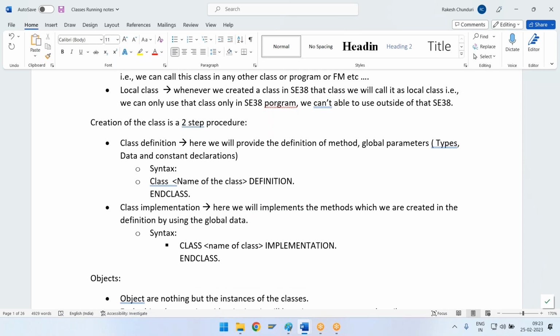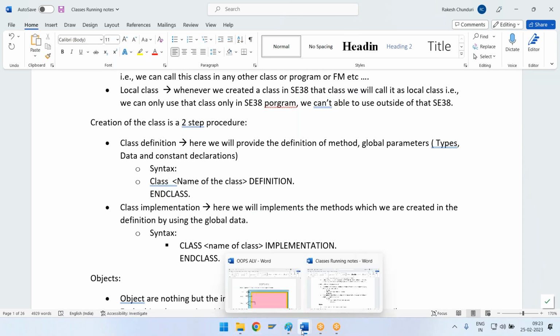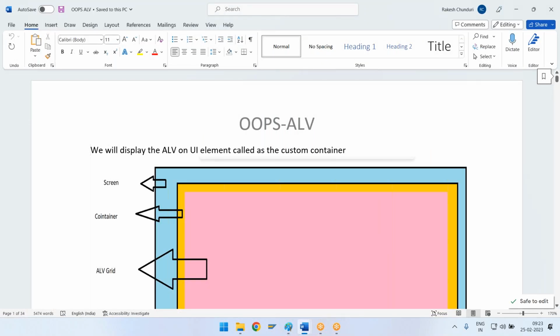Now let's go ahead and see how to work with OOPS programming. Whenever you are working with OOPS ALV, it uses the UI technology format. That means however you want, you can go ahead and design your screen, with whatever length you want. Whereas in reuse ALV, you can't do that. In order to work with OOPS ALV, we need something called containers. The container is a thing where you can place your ALV, and you can keep the container on your screen.